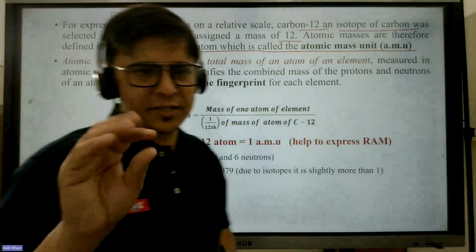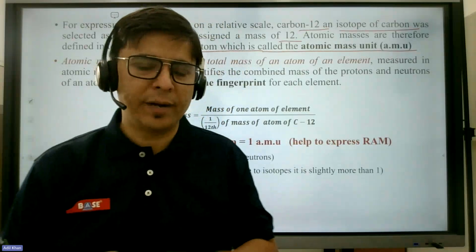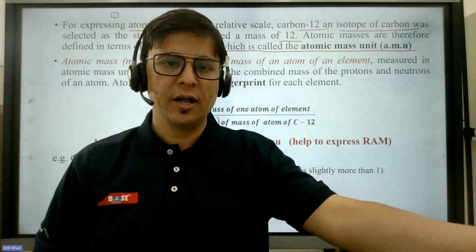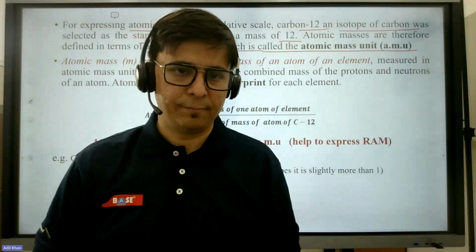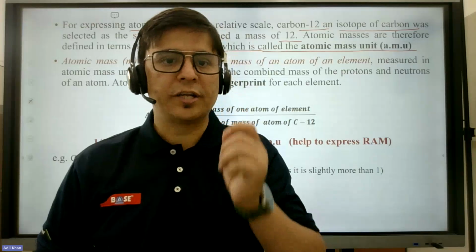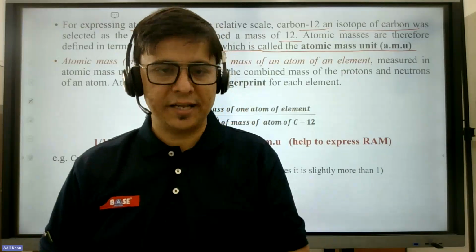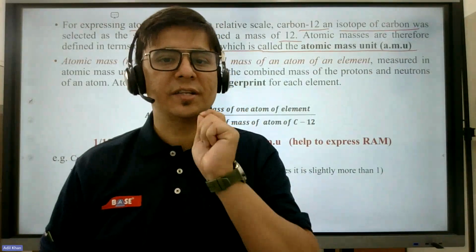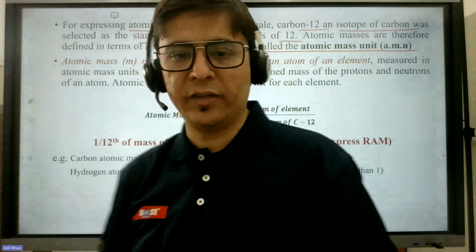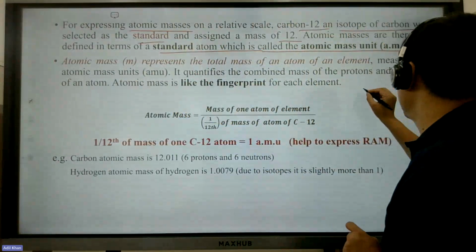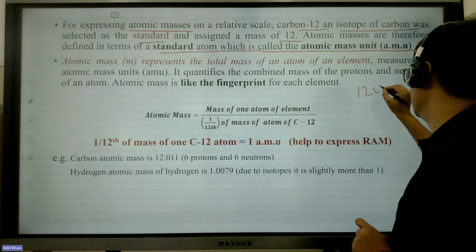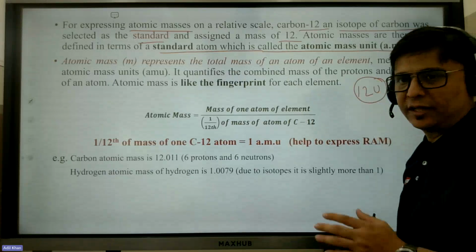And similarly, since our fingerprints are very unique, my fingerprint and Ramesh's and Suresh's fingerprints are never the same. Even the iris also. So since our fingerprints are unique, similarly, atomic masses are considered to be the fingerprint of the element. If I tell you that the atomic mass is 12U, it is for carbon, whether you are in India or Uganda.